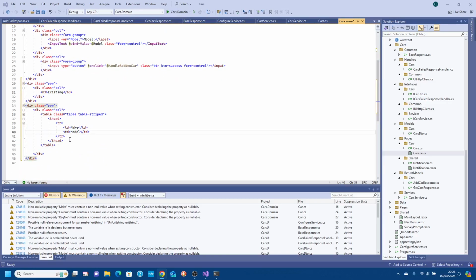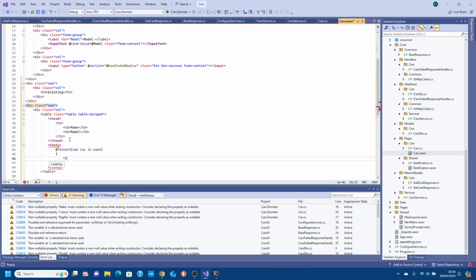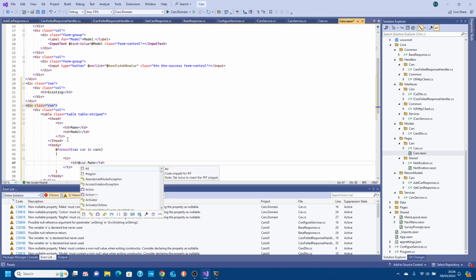And then tbody, we have tbody, and all we're going to simply do is say at for each var car in cars, and we're going to have a TR there, TD r dot, so it was make, and it would help if I put that in.